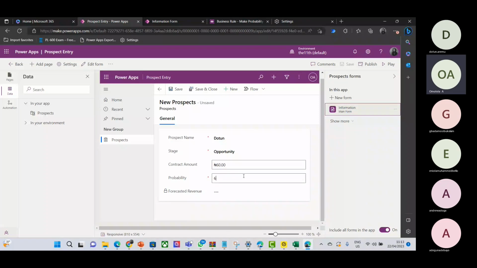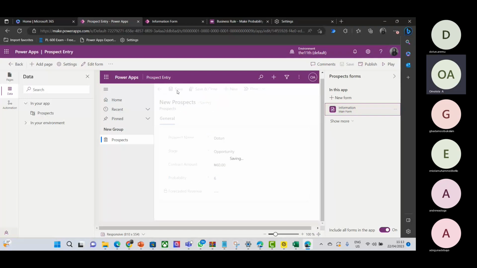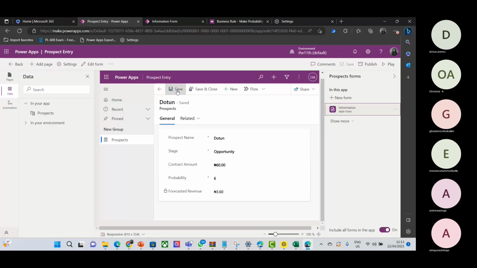So let's save this. Okay. Save. Now that we have saved it, right, it has submitted into our Dataverse table. Remember that everything that we've done, it has been done inside our Dataverse table.